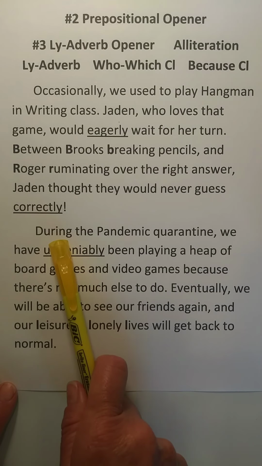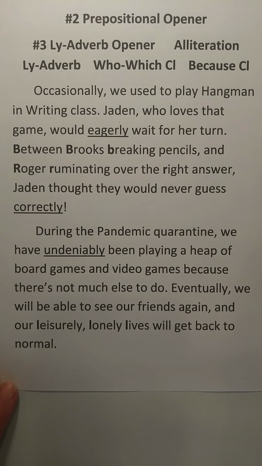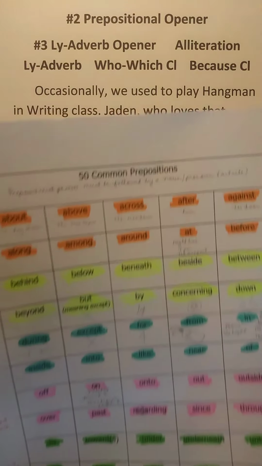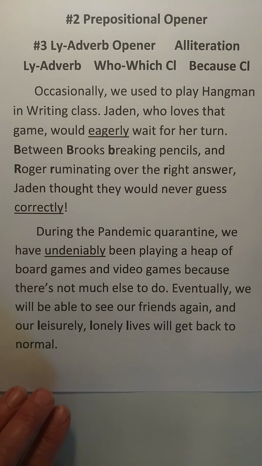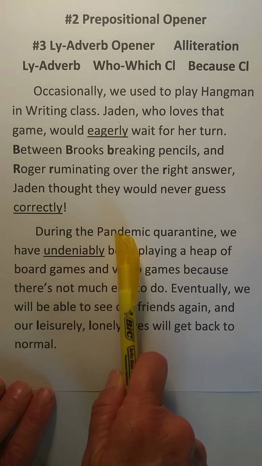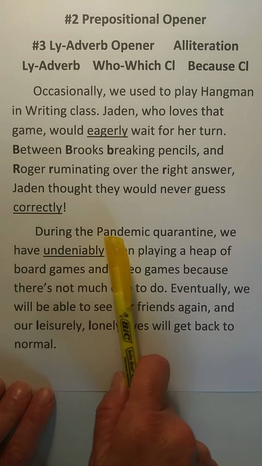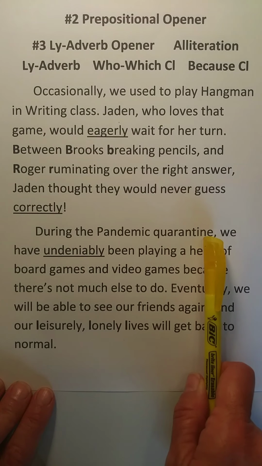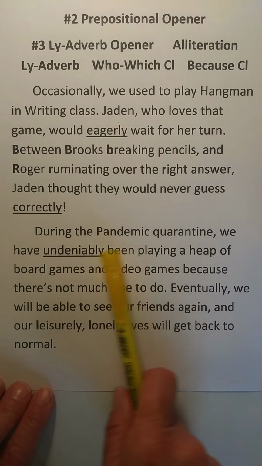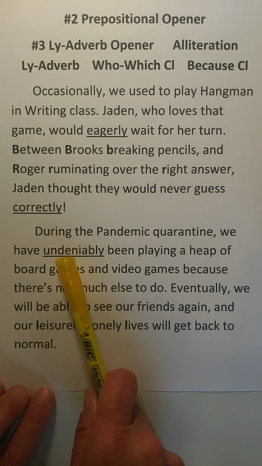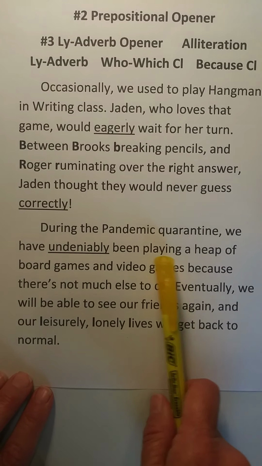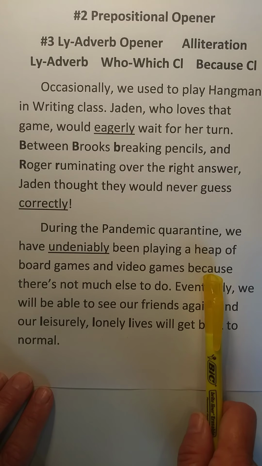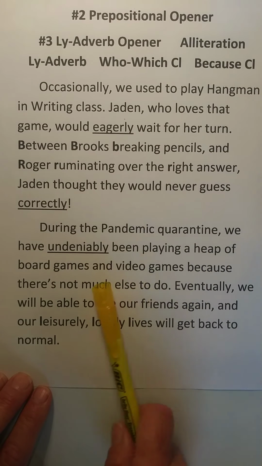This sentence has a prepositional opener. Okay, you can see the word during. During is a preposition. During the pandemic, notice it's followed by a noun, so it's a prepositional phrase. During the pandemic quarantine, comma, we have undeniably, there's your ly adverb, playing a heap of board games. Heap could be a quality adjective, because, there's the because clause, because there's not much else to do.